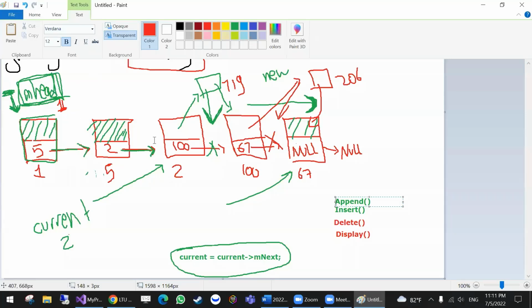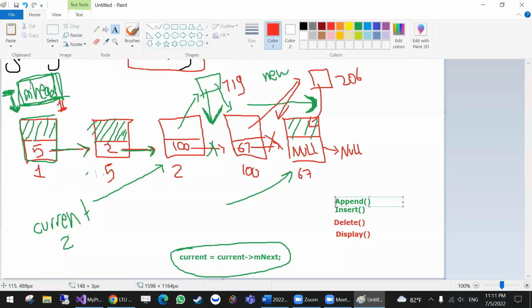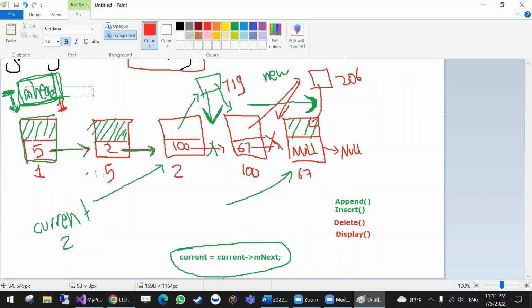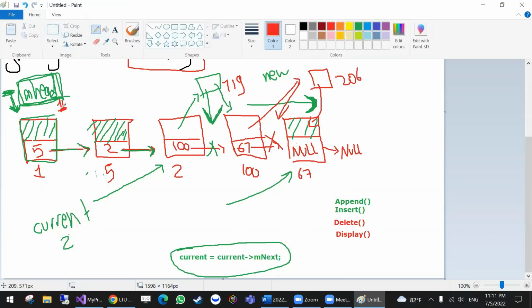I go back to my drawing. Remember, mhead points to the first node. In this case, mhead is carrying the value 1. So if mhead is carrying some value, that means my linked list is not empty. Otherwise, if mhead is carrying null, that means my linked list is actually empty.